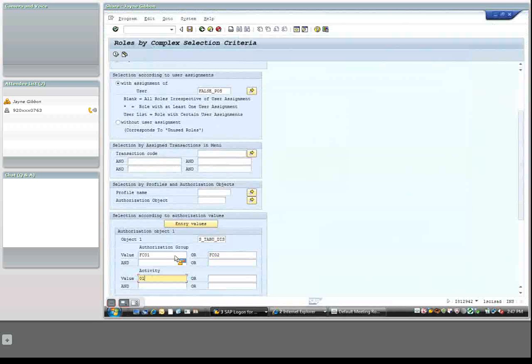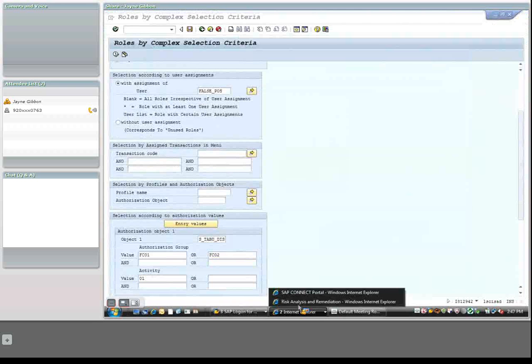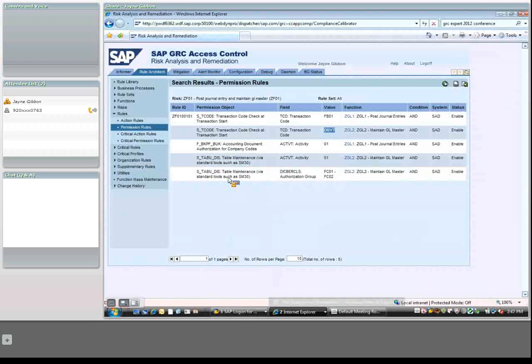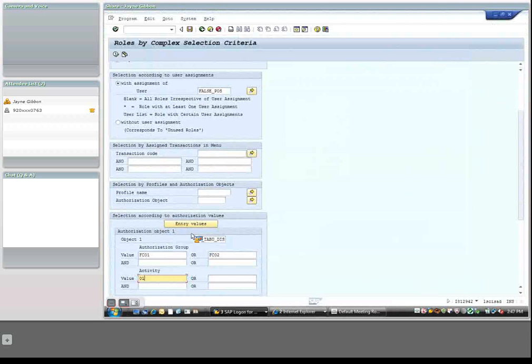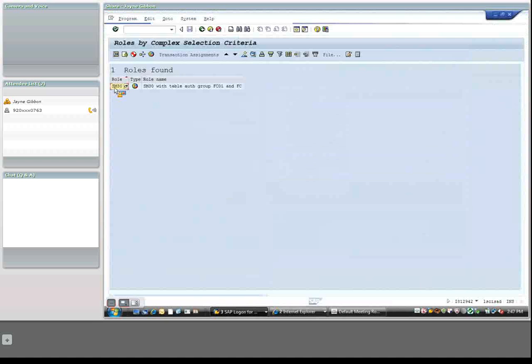So if I go back and show the rule, it says that the user must have staboo disk with activity 01 with authorization group FC01 to FC02. When I put those values in and I execute this report, this will show me that this user receives those authorizations from SM30 role.